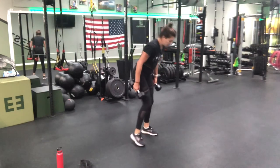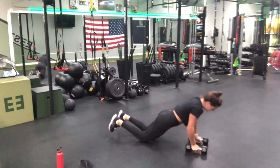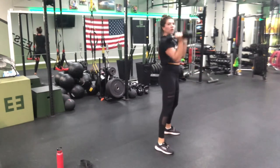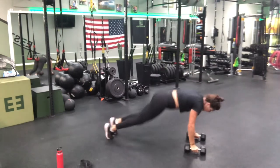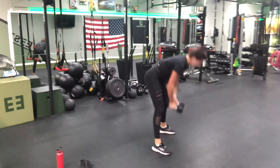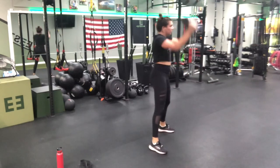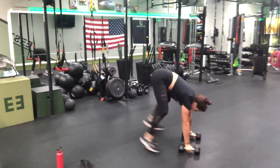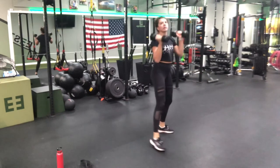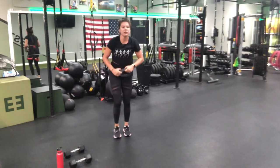All right, here we go. Weights come down, step or hop out, all the way to the floor. Pop up, step or hop in, weights come up. There's one, just four, here we go. Four, done. Whew. Put that band on.